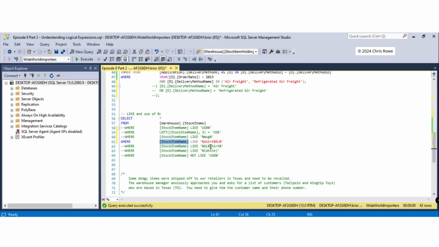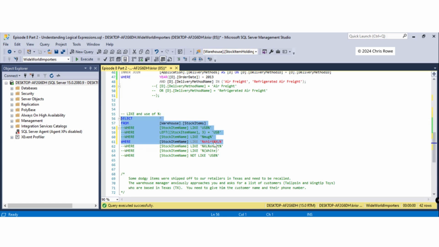So instead of saying if it's like shirt or it's like XL, for example, we can put it all in one line here. So no need for an OR. So all this is saying is that regardless of what is starting, if it's then got shirt in it, and then regardless of what's after shirt or before XL, as long as it's got XL in it, and then anything goes after XL there.